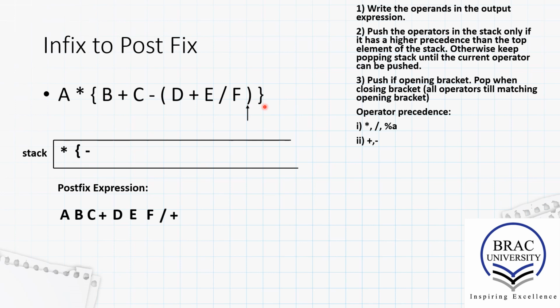Now I will parse my expression, and I have a closing bracket here again. So what I usually do is I write it inside my stack and I cut it out with my pen to show that all the operators within these brackets will now get popped. So since I got a second bracket, I will put the cross between the opening second bracket and the closing second bracket, and I will pop the contents to the expression. So if I pop this operator, I have only one, so minus will come over here. And then I will remove this.